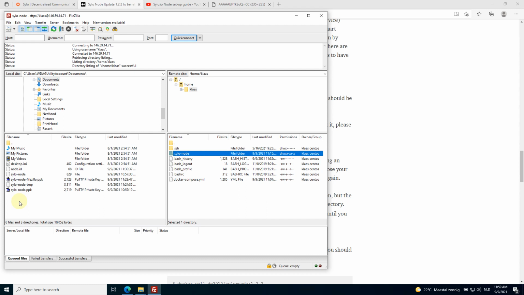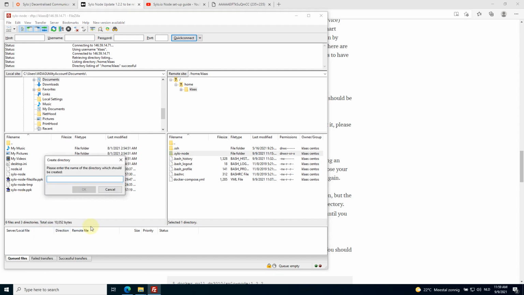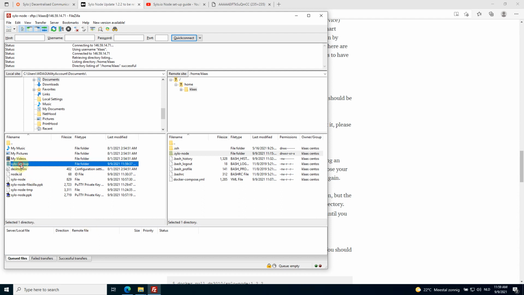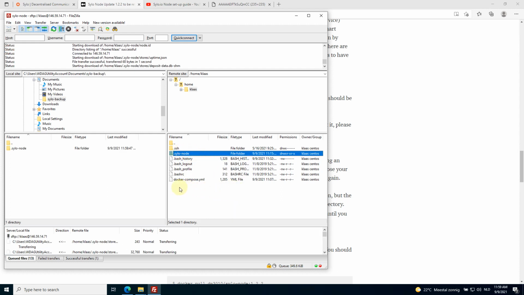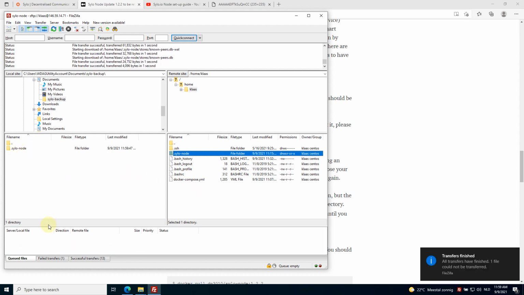So that's what I'm going to do. I'm going to make a SYLO node backup directory and just click on this directory, right click and select download, which will download all the needed files to the backup directory.